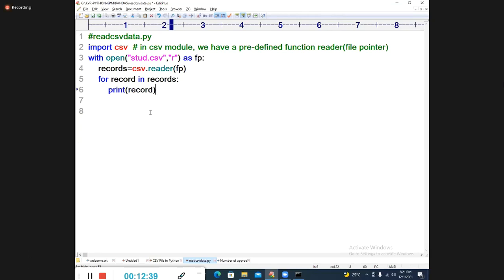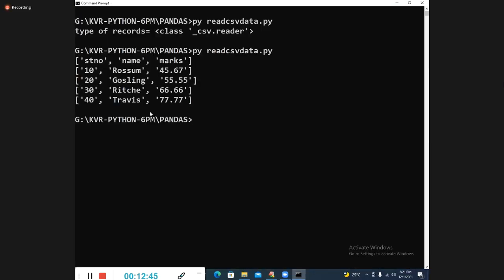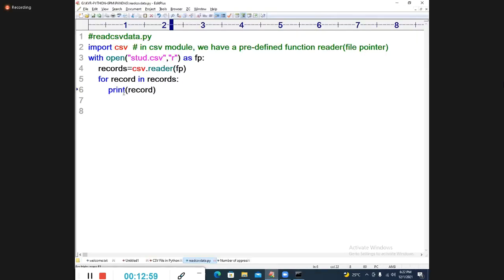Still we need to see what is the type of record also. Okay, first you try to print it. See what is happening here. It is printing the record, one list, another list, like that it is coming. See number, name, this is also one entry, the header it is called. All the values are coming. In that I want to print, so that itself is containing, for that I want to get it.